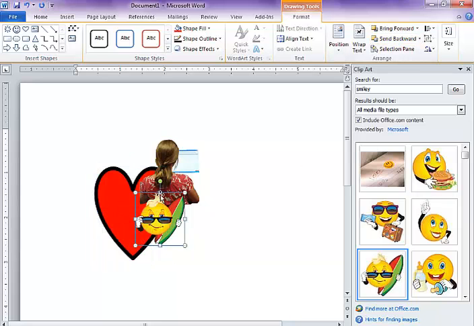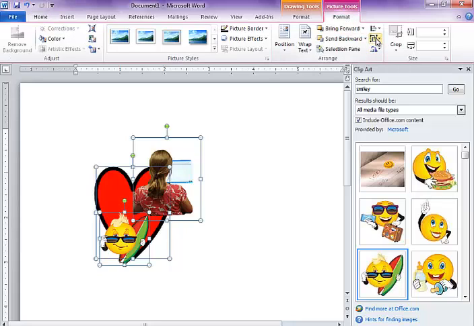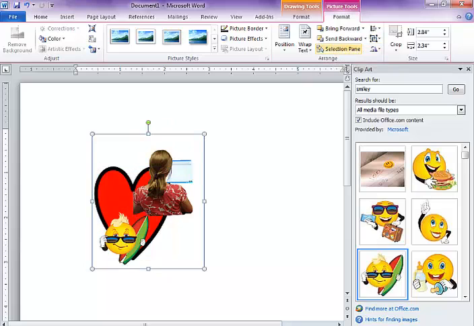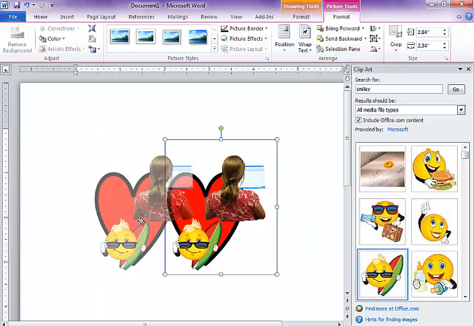When I have the pictures the way I like it, there's a way to group them together so that they are now one picture. I do that by holding down the Control key. And then I click on everything. So Control, click, click, click. Everything has been selected. You can see all the little circles there. And then the group button is here. Group. This is now one picture that I can click and drag by itself.